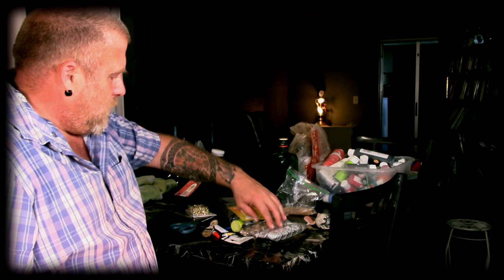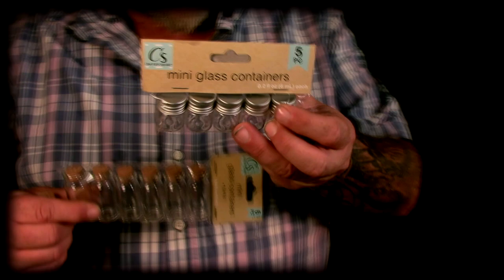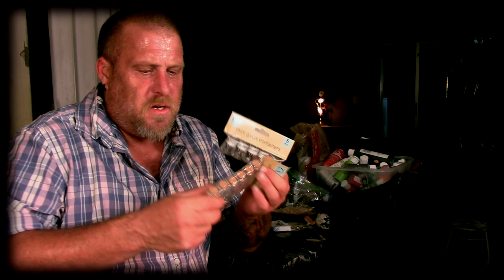Another mention before we get into this is these guys here. These you can buy at the dollar store. These little bottles, some of them have corks, some of them have caps. Now I do have some longer ones of these with caps somewhere, and I have done a bunch of bottles, little creatures, using these with the metal caps in about this size. Much bigger. I gotta find them. They're somewhere. Now I've used these for medicine bottles in my Dr. Morbius and his custom made pouch. But these work really well.